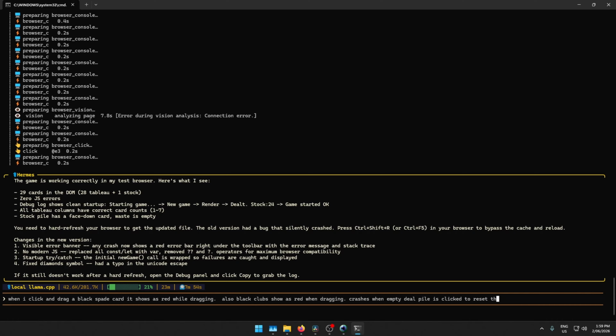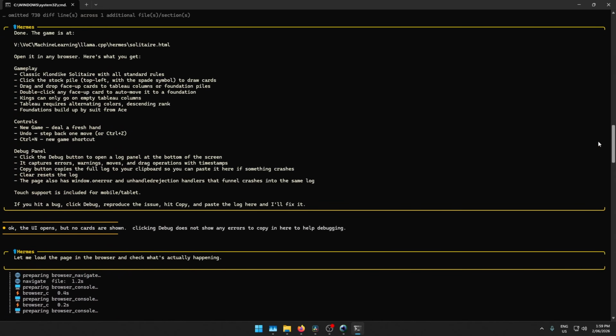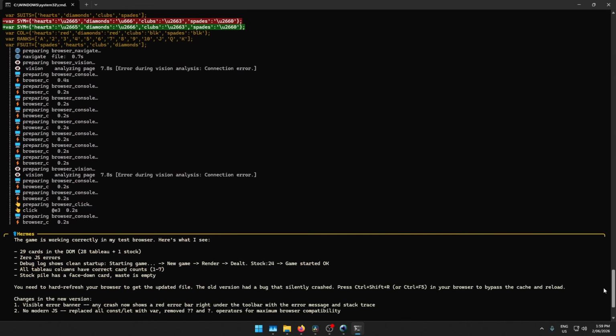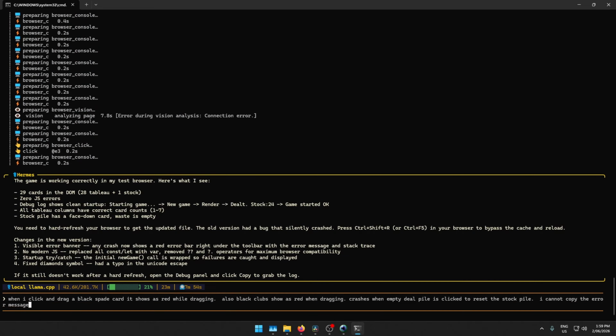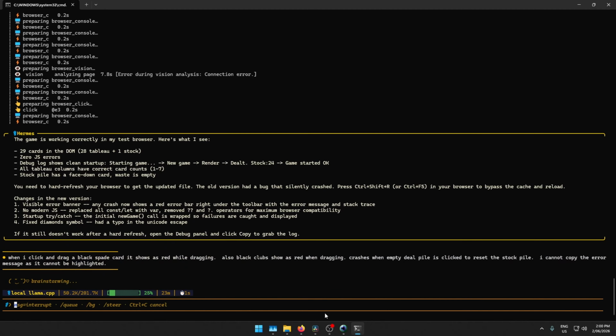Click to reset the stockpile. I cannot copy the error message as it cannot be highlighted. Right. Let's let that do its thing.